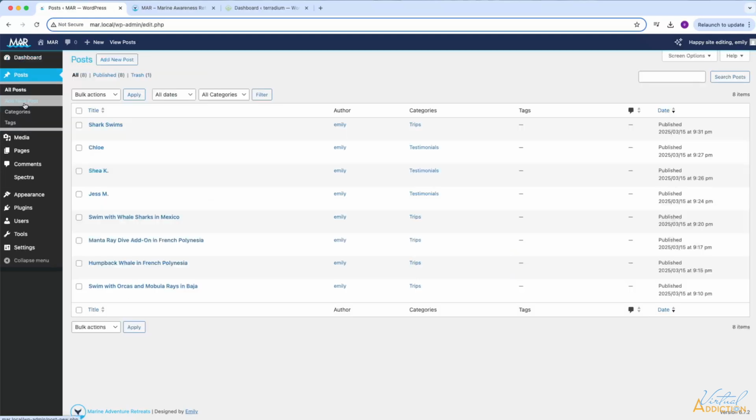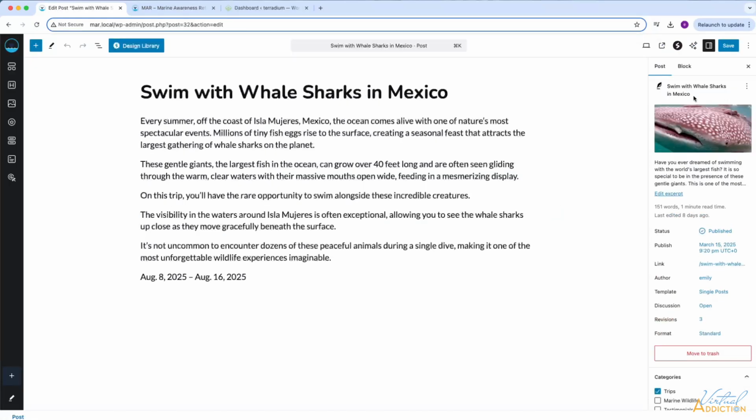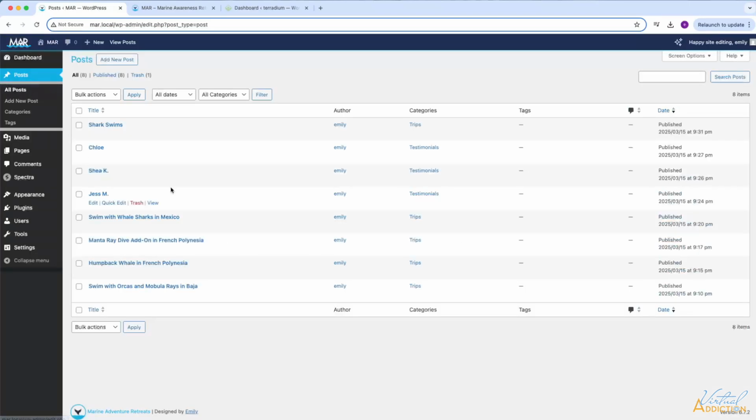If you recall, I have several of my posts that have featured images. Currently, if I want to look at the featured image or even know which post has a featured image, I would need to go into the post itself and check and see if a featured image exists. So what we're going to do is modify this area of WordPress so that we can create a new column which will display a thumbnail of our featured image. Let's go ahead and do this.